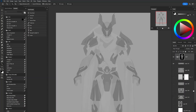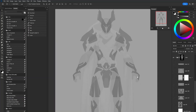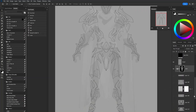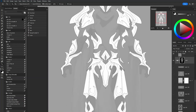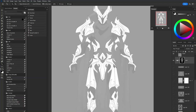We currently can't see it filled in yet because we don't have a solid color in there yet. But we're just going to hide our shapes now. We don't really need them anymore once we are happy with our line art. So inside of our folder, we have line art, and we have a folder with the mask. Inside the folder, you want to have a solid color at the very bottom. Here, this is all filled in with white, and I'm going to change that slightly because we're going to start painting it in now.